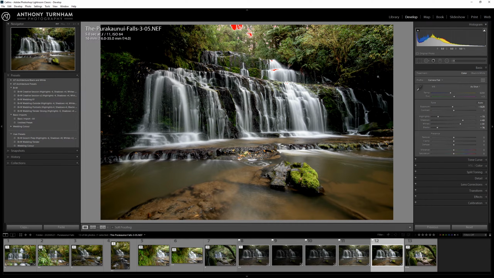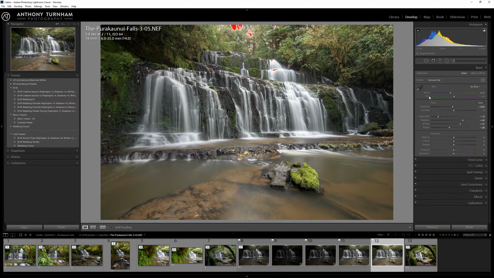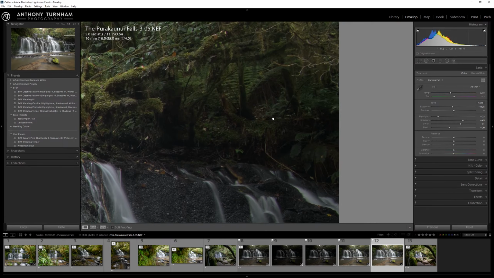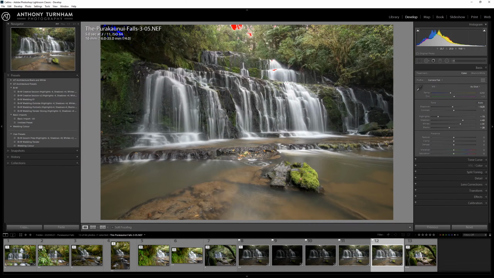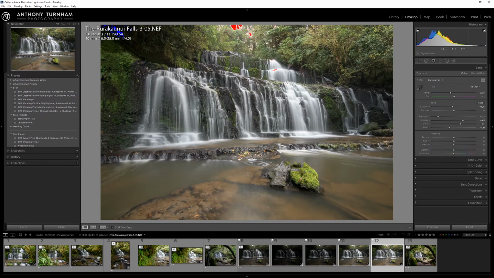I don't like to just absolutely crush out my blacks or blow out my whites, because I want people's eyes when they look around my photo to always find an area of interest. If they want to look into a little area here, they will be able to see detail. So let's turn the marker back on here, and you can see we've got no pure blacks there, so there's none of that blue warning, but up here we are just starting to clip to black.